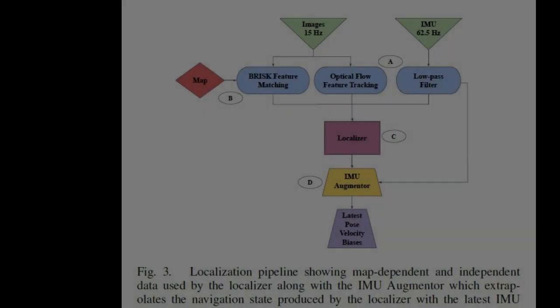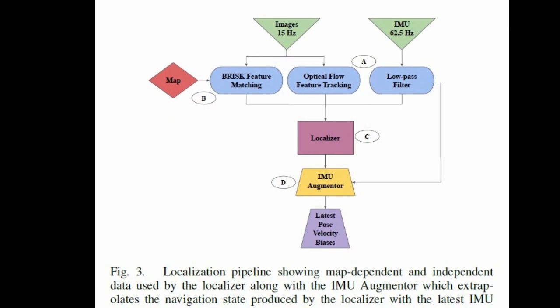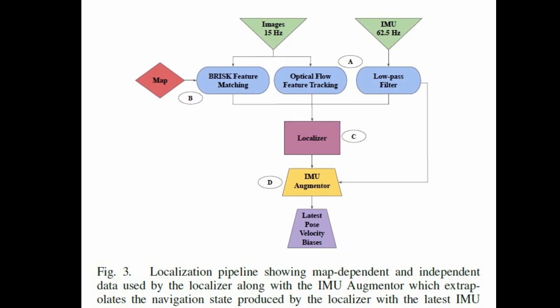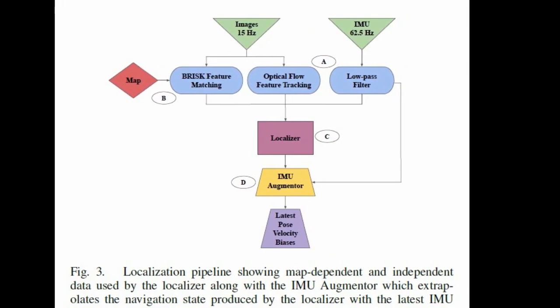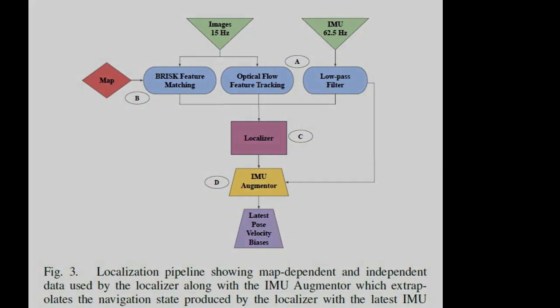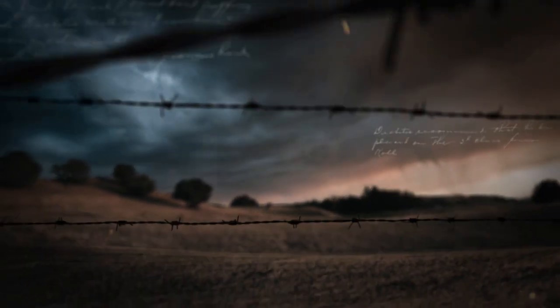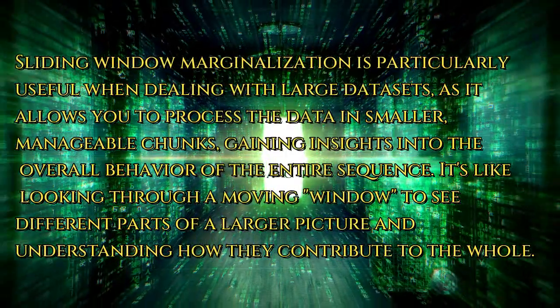To work within this limit, it was decided to make the system monocular, meaning it could use just one camera. The graph-based approach allowed multiple observations and sensor measurements to be incorporated into one place, balancing them all out to provide a more accurate assessment of location. These observations and sensor measurements included visual odometry measurements and sliding window marginalization, which is a form of predictive modeling based on previously attained data.